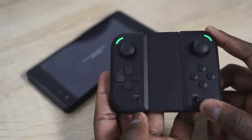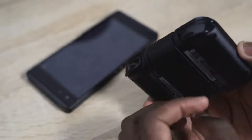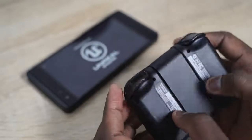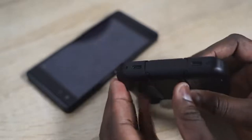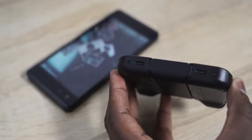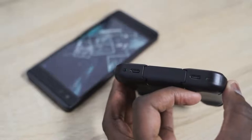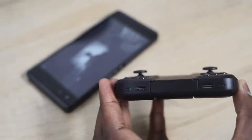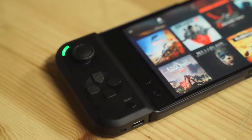Each controller or Joy-Con is powered by, has a USB Type-C port. There is a switch for each controller. You now have, of course, your thumbstick buttons at the very top. So it's kind of like reverse PlayStation style. You've got a D-pad, you've got a select on the left Joy-Con, on the right Joy-Con, XYBA buttons, of course, start button. Then you've got shoulder and trigger buttons. LED indicators on each one to tell you it's powered on.